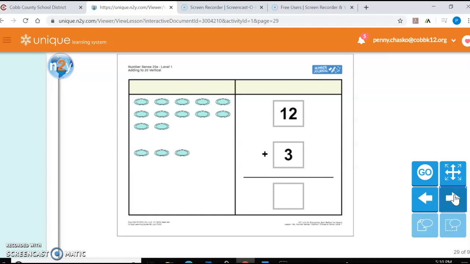Make sure you're using your counters. Make sure you're counting with one-to-one correspondence and that you are looking for the correct number. So you're working on your counting and your number recognition. What you're working on here is finding the number of objects in a given set and then also adding. This is also fun if you go on a walk. You can pick up sticks, pick up rocks, help pull weeds in your yard. Even your parents might like that one.